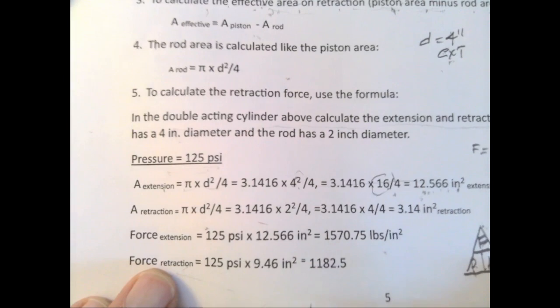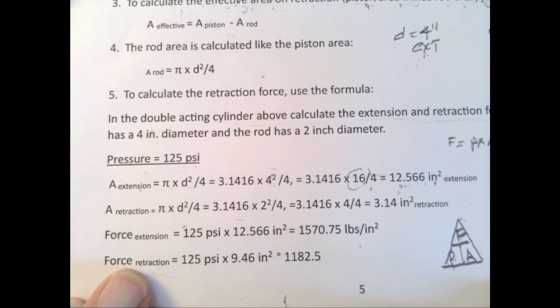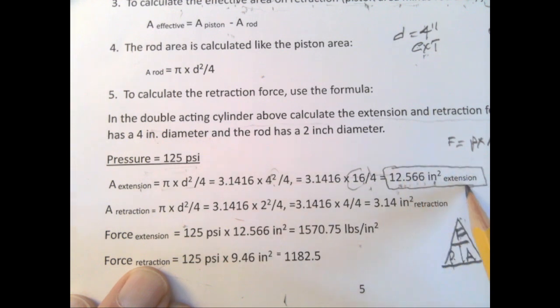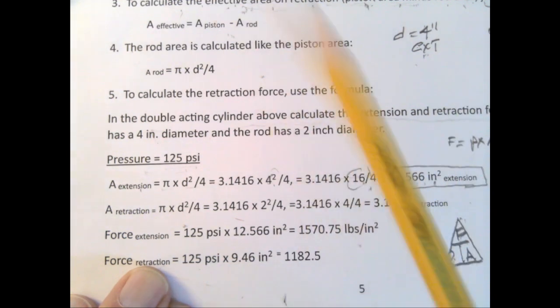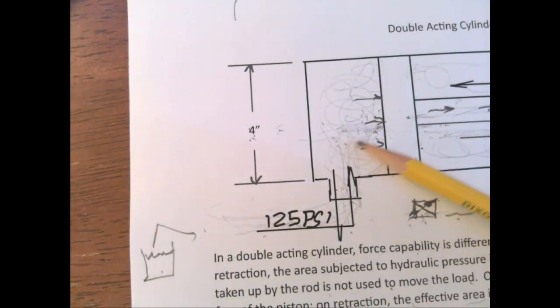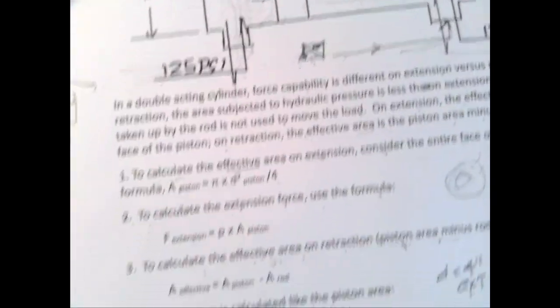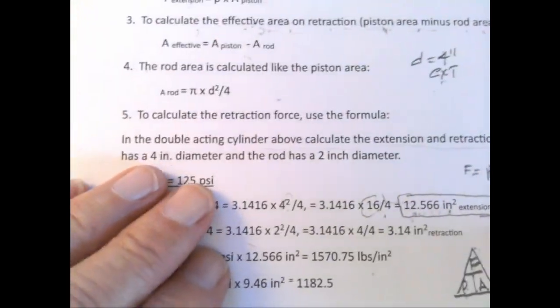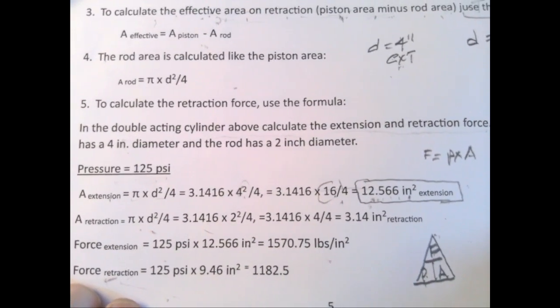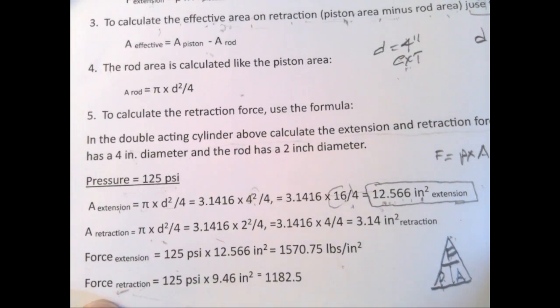Let me go scoot for the extension. And that's the first one. So that's the one for here. When you're putting pressure in, you're going to extend this rod out this way. Okay, so we got that. And I got it isolated in a square. Hopefully not losing my place.